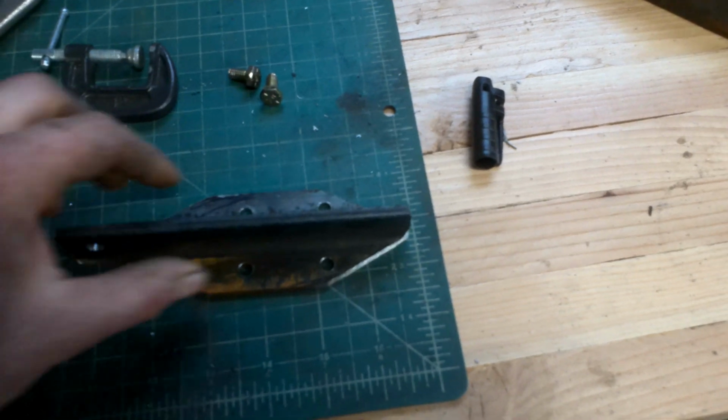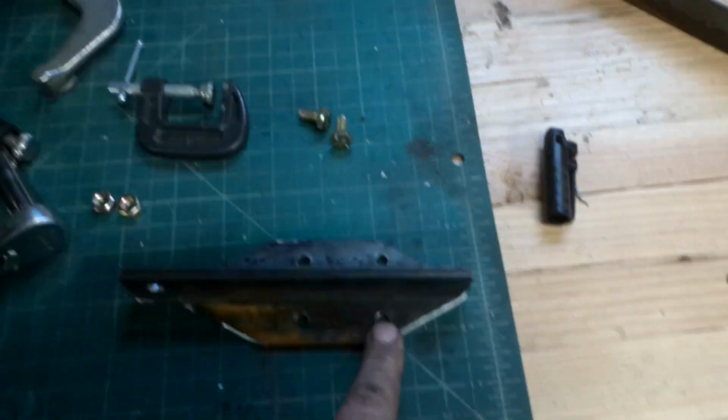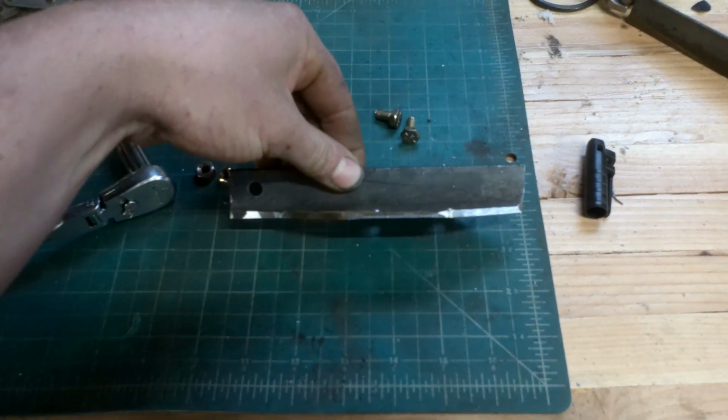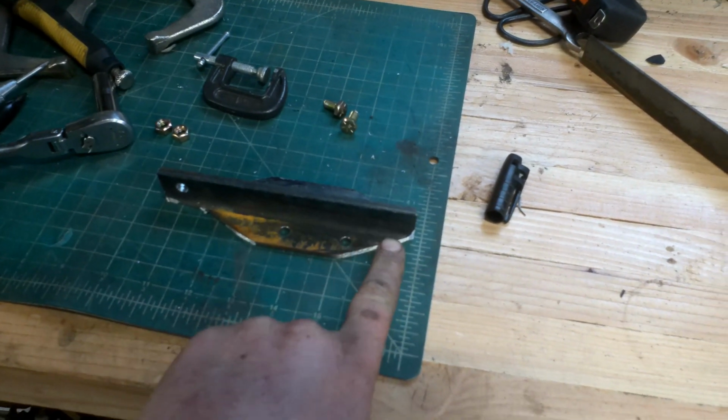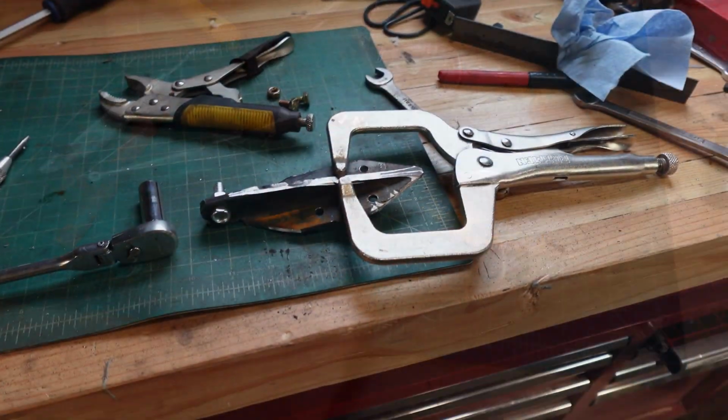I won't be able to bolt it up here, but I can clamp it. So we're going to bolt that together and just do the same thing and cut along that line. And then also kind of trim around here.